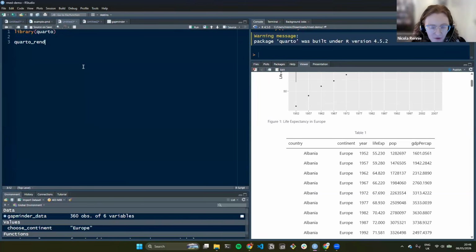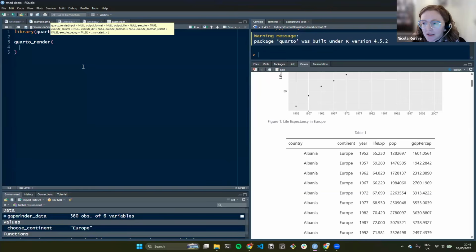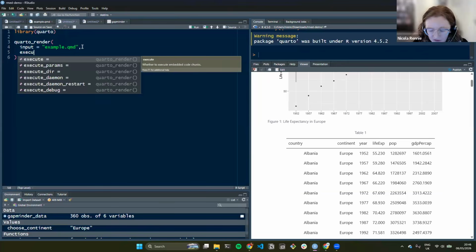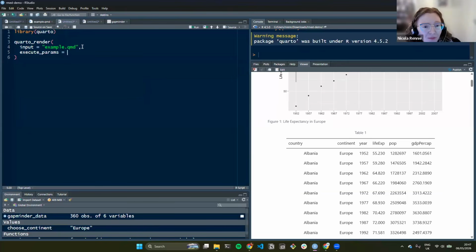And then we have the quarto_render function. The first argument to that is the input, the name of the input Quarto file. In our case, it's just example.qmd, but it could be named absolutely anything. Then there's another argument, execute_params, and that's where you can pass in your parameters.